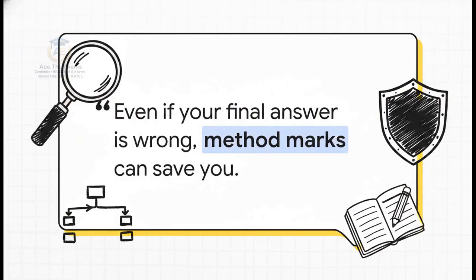Listen closely to this direct quote pulled straight from the Cambridge Principal Examiner reports. "Even if your final answer is wrong, method marks can save you." I need you to internalize this critical alert. In a high-pressure exam scenario, the clock is ticking down relentlessly. Sometimes your final evaluative conclusion might veer slightly off course. Maybe you slightly misinterpret the ending tone of a specific passage. It happens. But if you have laid out your forensic toolkit, if you have made your systematic thought process completely transparent on the page, the examiner can and will award you method marks.